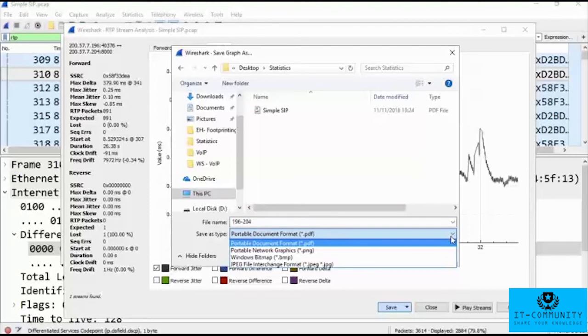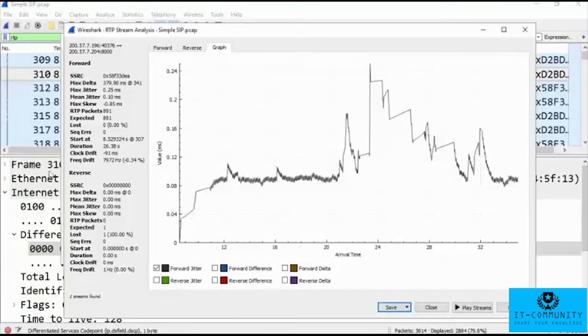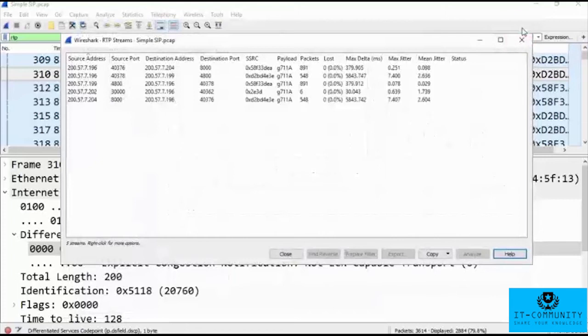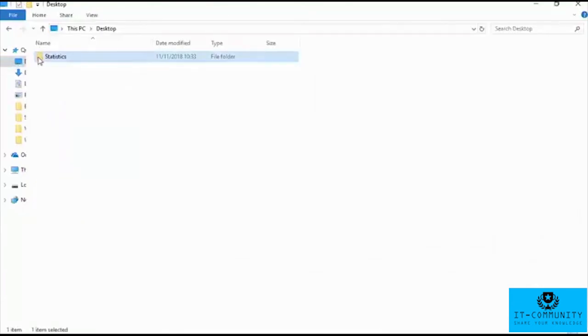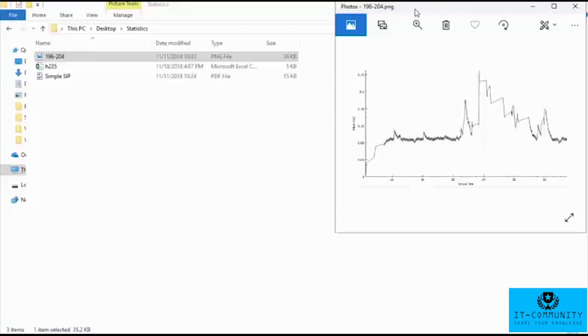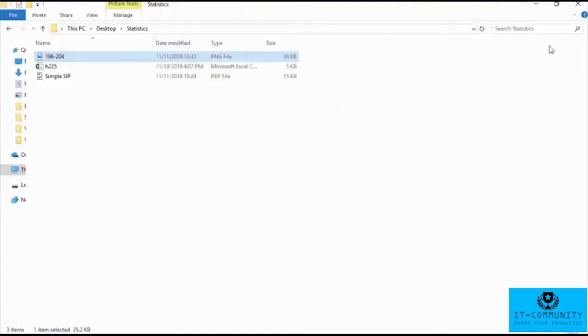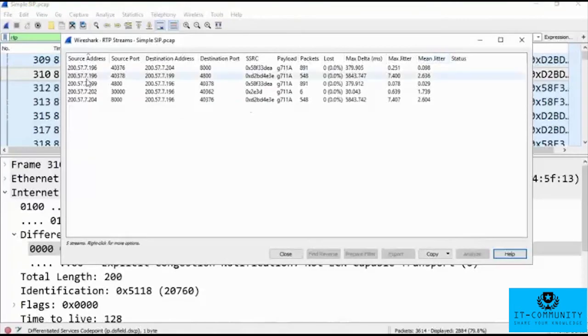As you can see, we can save it in a number of different formats, and say we wanted to put it as a PNG and say save. And then I can close that. Now, if I want to go open that, I'll open that, and as you can see, there is that PNG file. And we can use that to compare, put it in a report, save it for later. And that's a real nice feature.